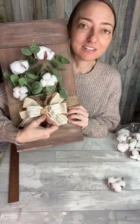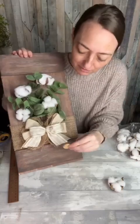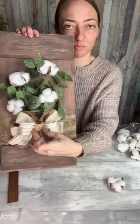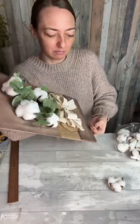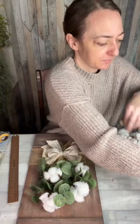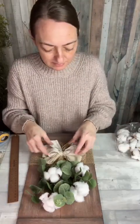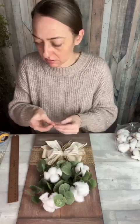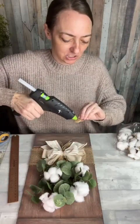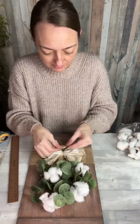If I can get it where you guys can see it. I don't know if you can see. Let's try the other hand. There's just kind of the simple button. I think that might be the way to go there. Yeah, button, button, button. Okay, let's glue this button on. Maybe I could just arrange some of these leaves to cover up that hole a little bit more.